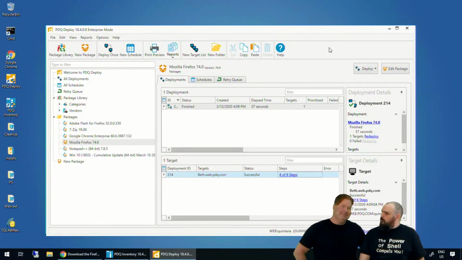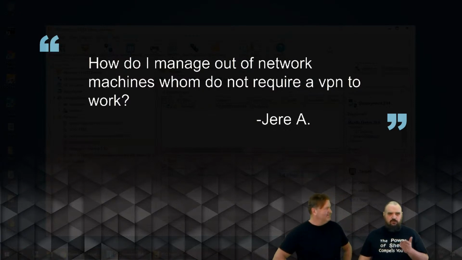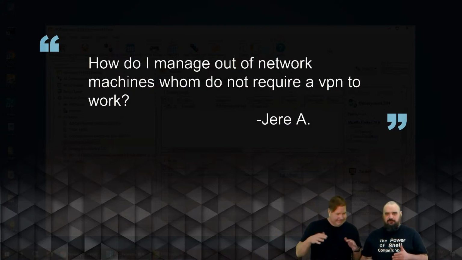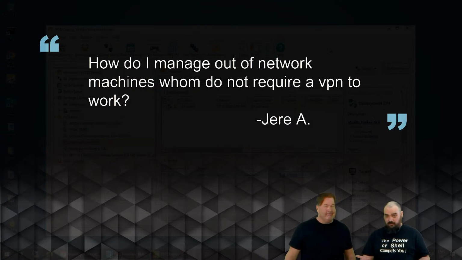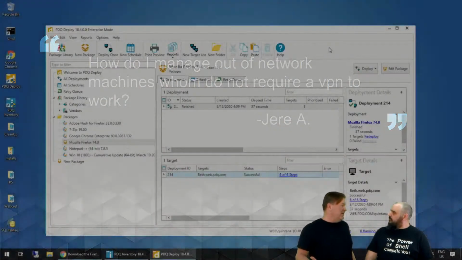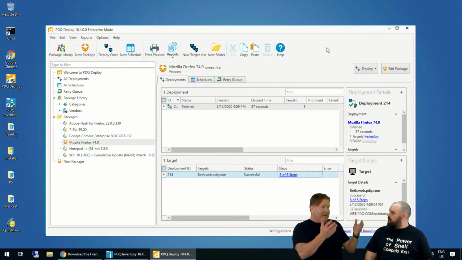So we have a blog we wrote, although it has to do with the VPN. I guess if your machine's not on the VPN, does it still have access to your network in some way? I would hope not. Unfortunately, for deployed work, it's going to have to be able to connect to your network some way through a VPN or other means. Ultimately, if you want to take care of them, you're going to have to set heartbeat schedules, and they're eventually going to have to hit your network for deployed inventory to take care of them, get scans, that kind of thing. If they never hit your network, they're out. Tatooine, man, you're never going to get to them.